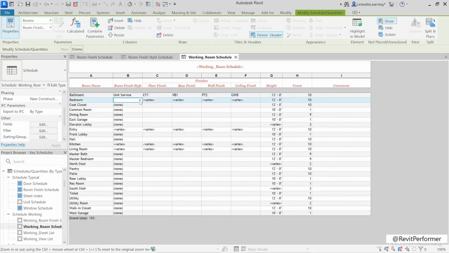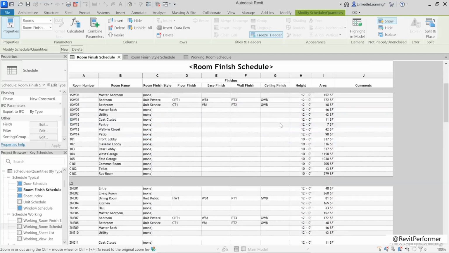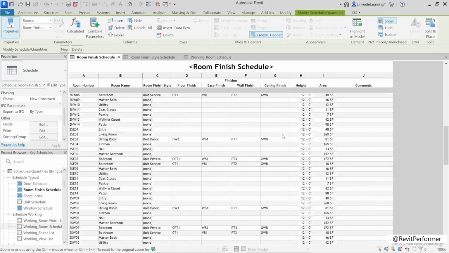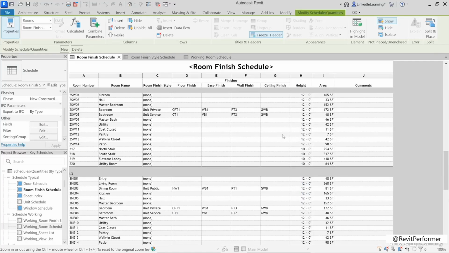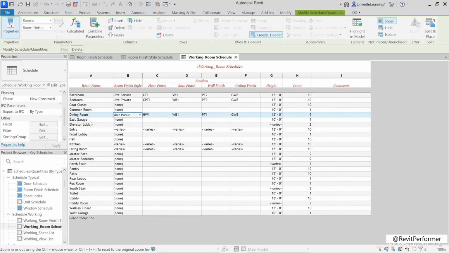The bedrooms are a unit private space. The dining room is a unit public space. And if we come back to our original schedule and scroll through, you can see that it's now filling in that information across the entire building, which is a lot nicer than what we had a moment ago.